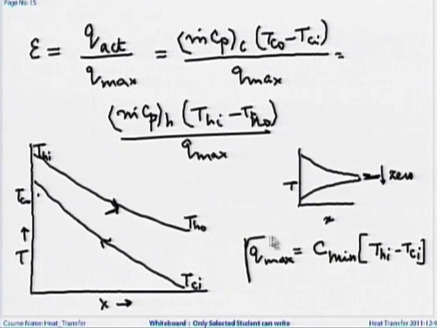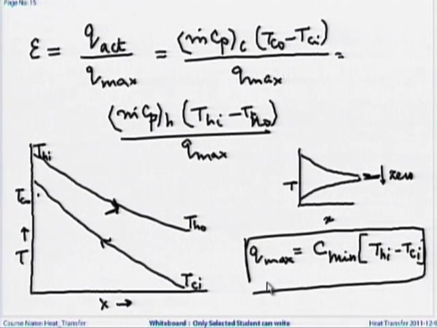This is, all of us do this, all of us know this also. We want to say why this is true. Okay. So, in the limiting condition, maximum heat transfer is going to be given by the maximum temperature difference that is possible in this device. It cannot be this minus this, it cannot be this minus this, it has to be the maximum temperature difference.